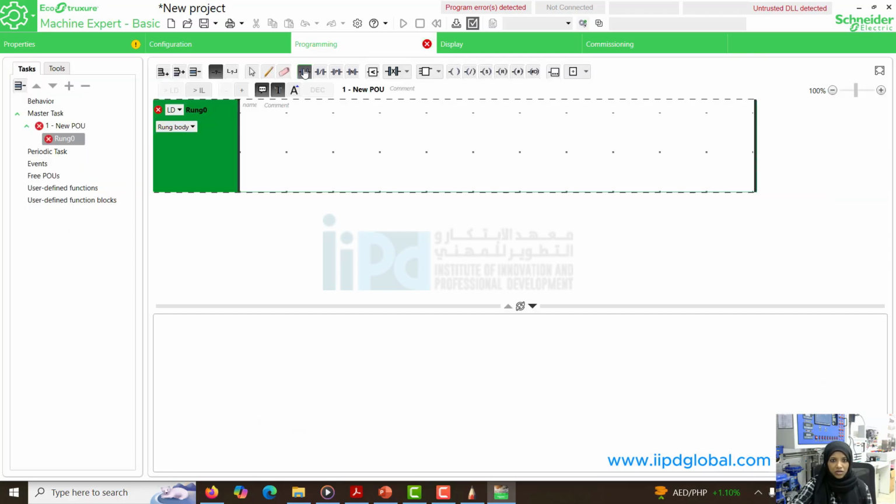So now we'll discuss the counters. Across different brands, we have different kinds of counters like up counter, down counter, up down counter. The main purpose of a counter is to count the number of items. You have a preset value. For example, in a car parking area you have a limitation on the number of cars. You can accommodate only 50 cars, and you want to count the number of cars entering the car parking area.